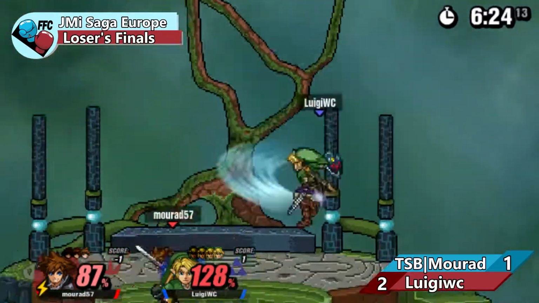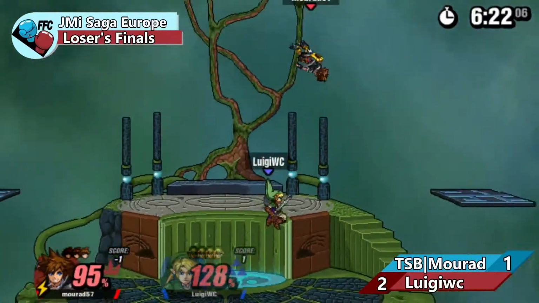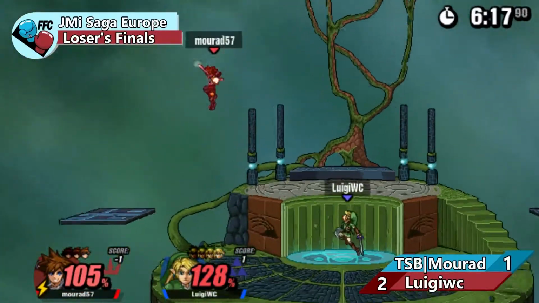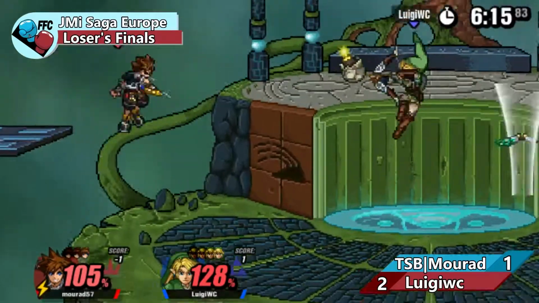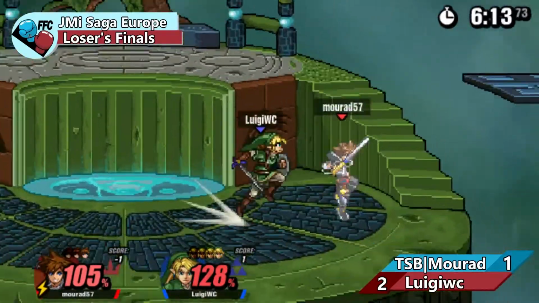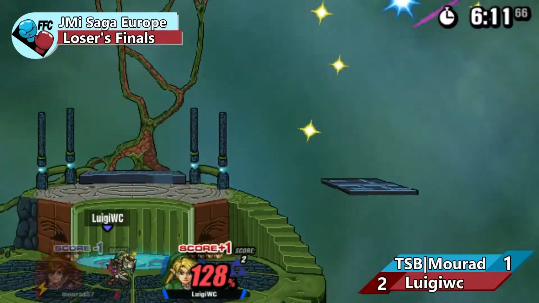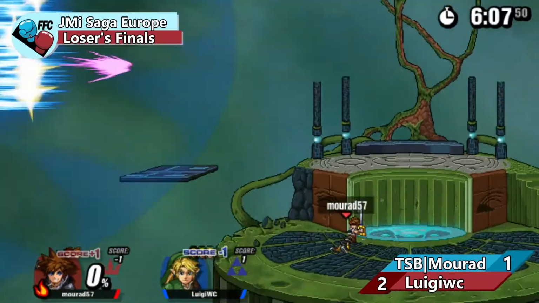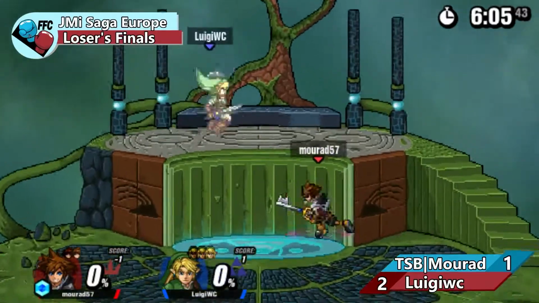Oh, he had the roll, but he didn't do the F smash too. Okay, Mourad runs back into the bomb. Oh, good dash attack. Luigi up two stocks. And the thunder to take back the stock.